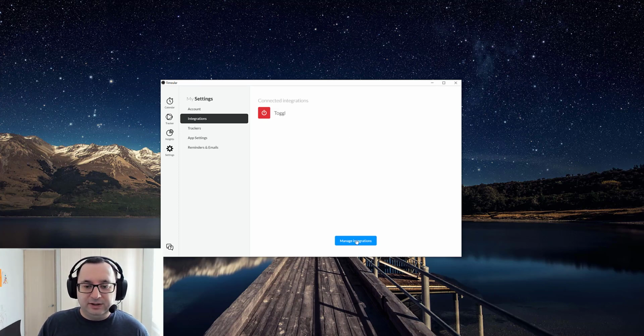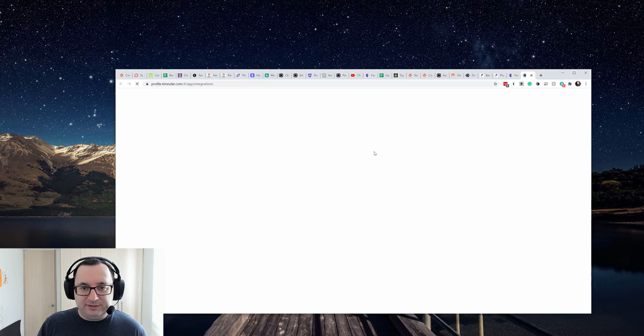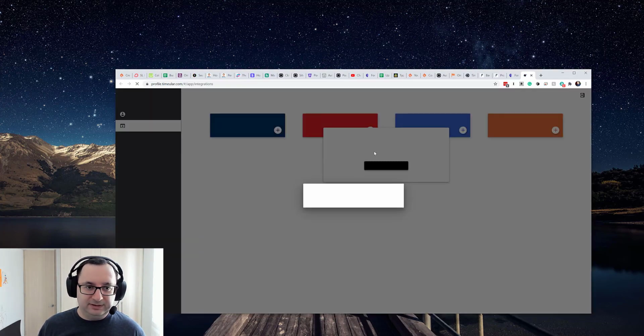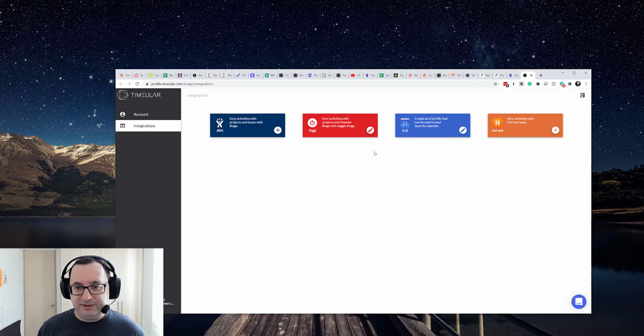So go to manage integrations and it'll open up in your default web browser, and here are all the possible integrations you can have with Timeular, and this is the one you want, the iCal integration. Like I said, it's not really an integration because it's just providing a link.